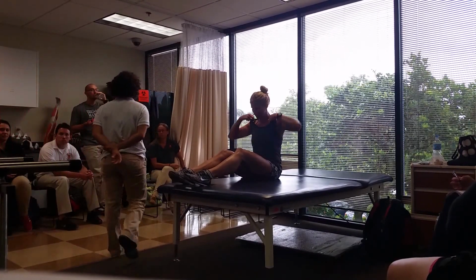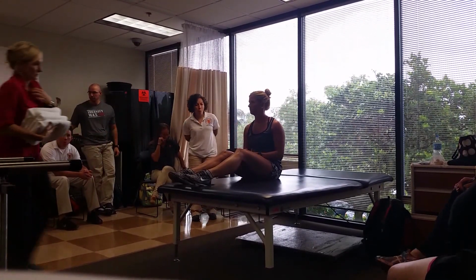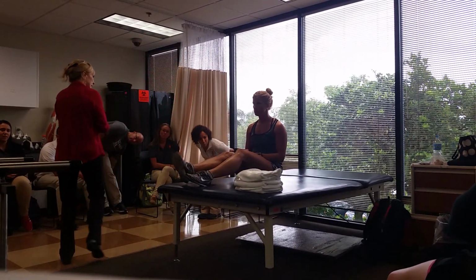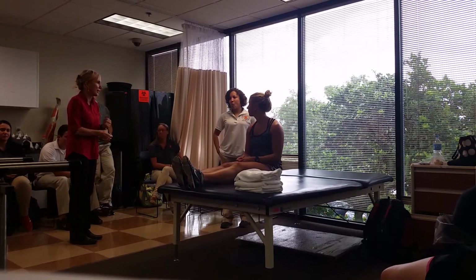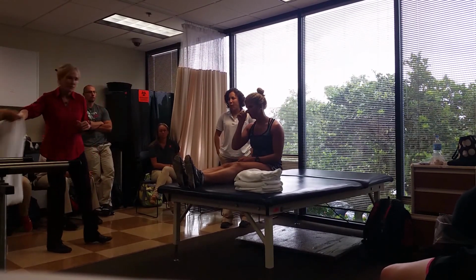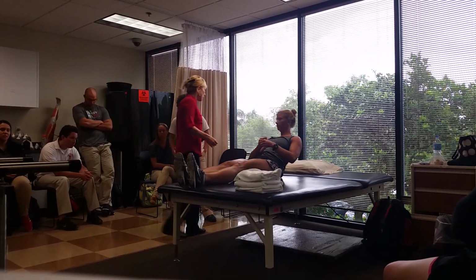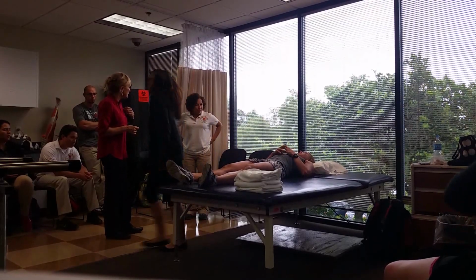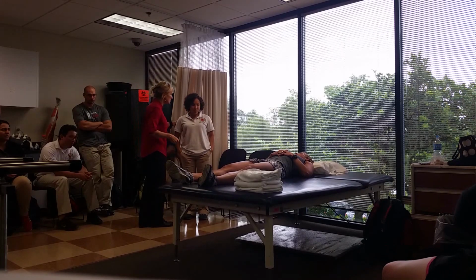So she's in her bed, whether it's hospital, nursing home, wherever it is. She's acute. Let's just give her a 4-day. She's in the hospital, 4 days post-op. You're coming in to walk with her, and your instructor says, can you go in and get Miss Brenna up and have her walk over to her bedside chair? She did fine for me this morning. Can you get her up to move over to a chair this afternoon?